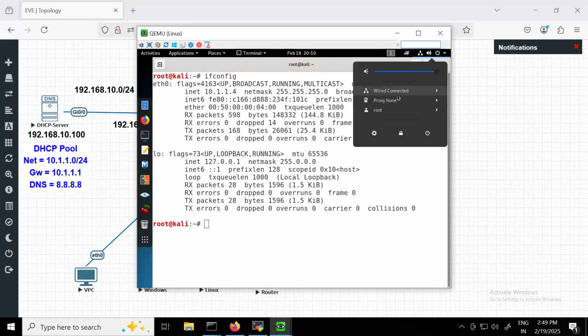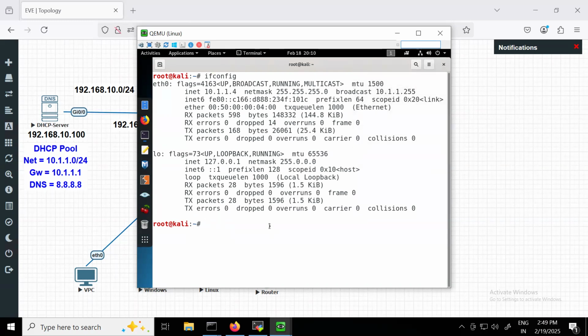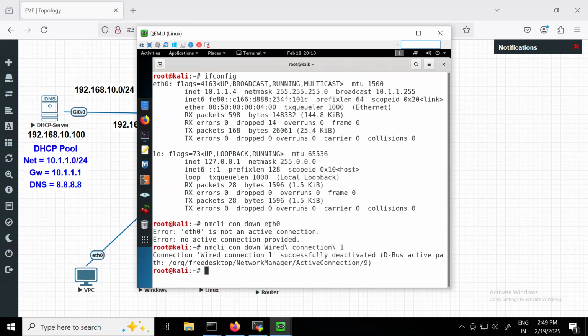So here also, let me go and shut down the interface. Okay, here also we have disconnected, but I also need to change it.